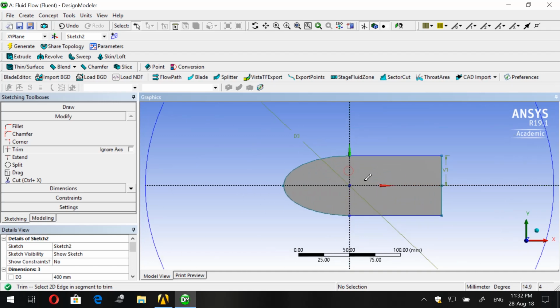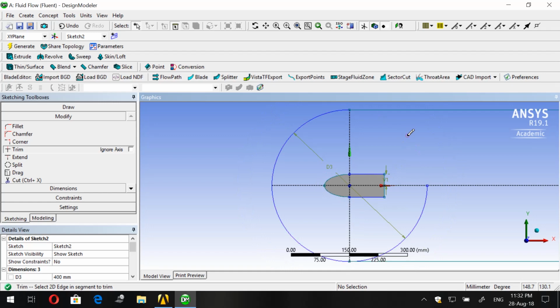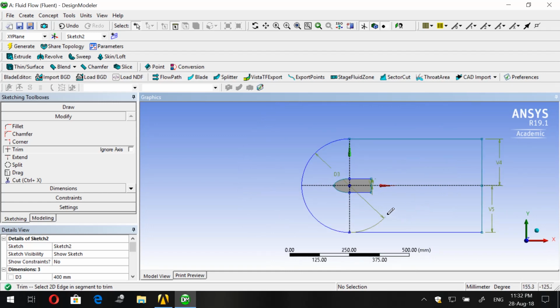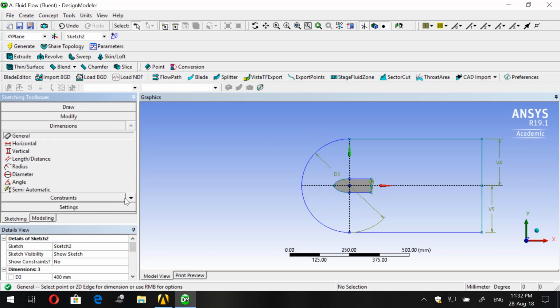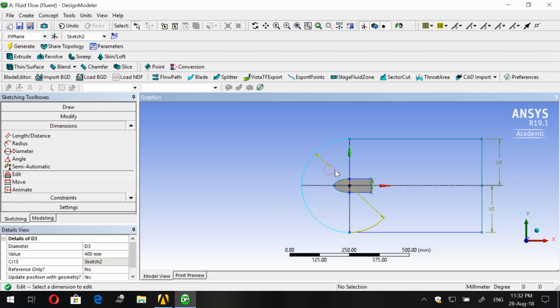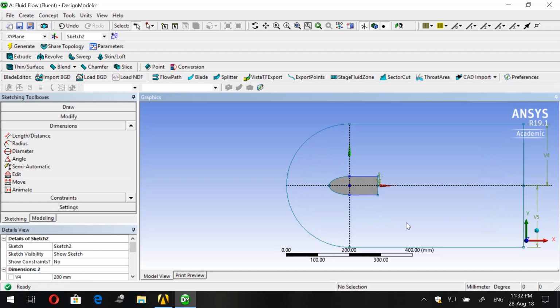This one and this one, this one and this one, and let's take off the dimensions. Just set the dimensions. Now let's just edit and delete.